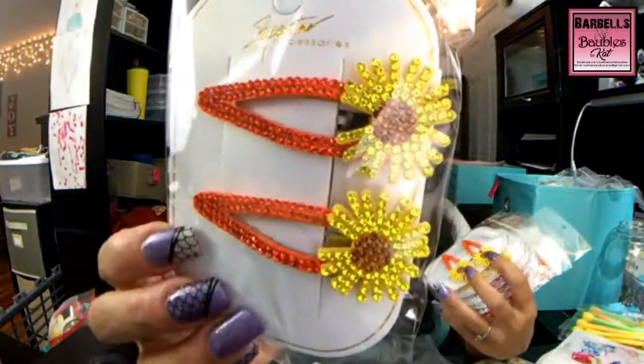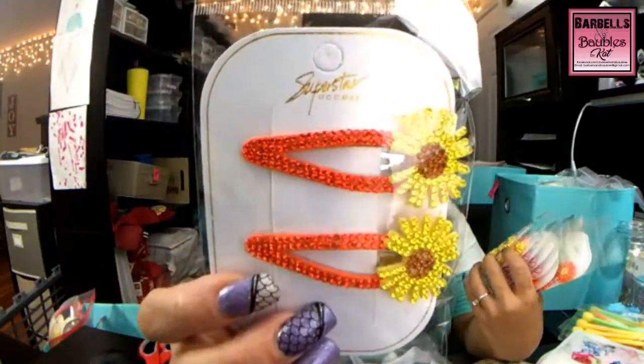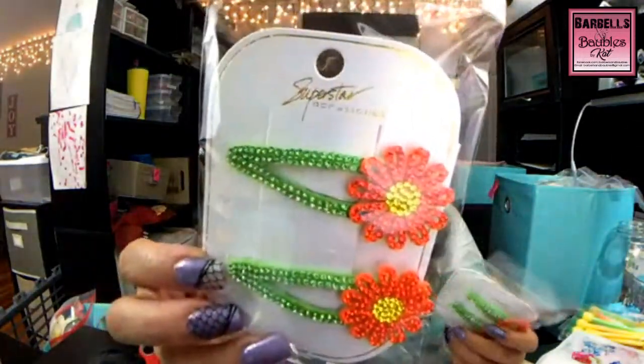So this one is little clips. Yeah, this kind of clips. So you can say mine yellow orange, if you like that one. I have three of those. This one is pink blue. Pink blue. I have three of those. And then this one is orange green. I have three of those as well.